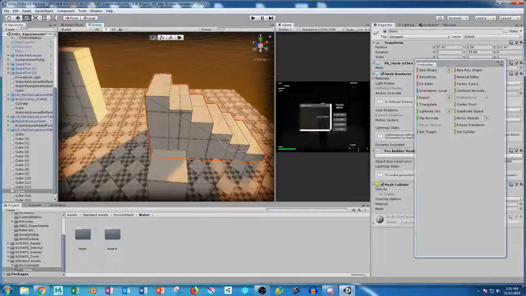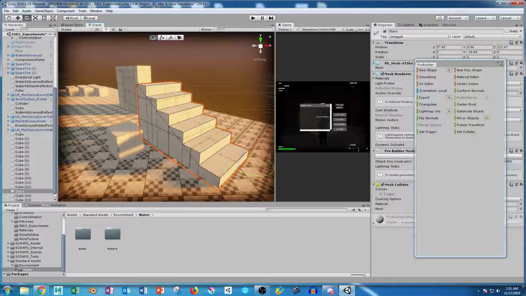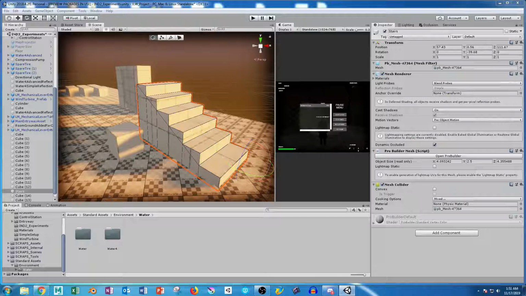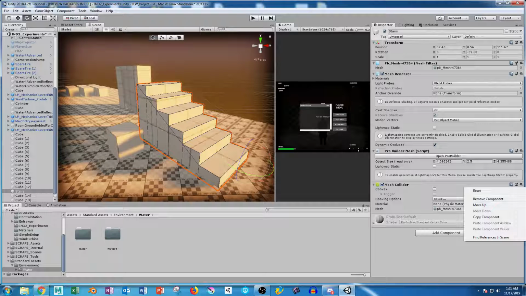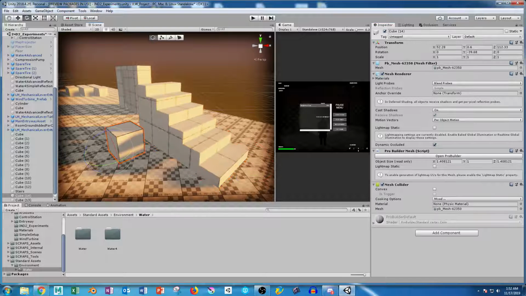So for steps like this, if you have certain steps in mind, like you want large steps, but your character's not walking up them, that's going to be a problem because you don't want the player to have to jump on every single step. Ultimately, if you have a bunch of steps, then that's not going to be as optimized as it should be. So an easy way around that, I'm just going to move this window off to the side. I'm actually going to remove the component on the mesh collider, so the player character will walk right through these stairs. Now right now you're probably like, but Jimmy, how is a player going to go through there? Well, let me get to that.